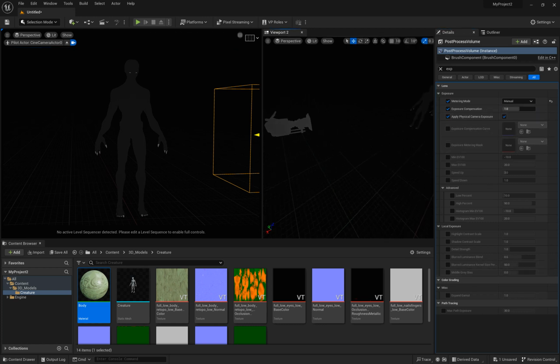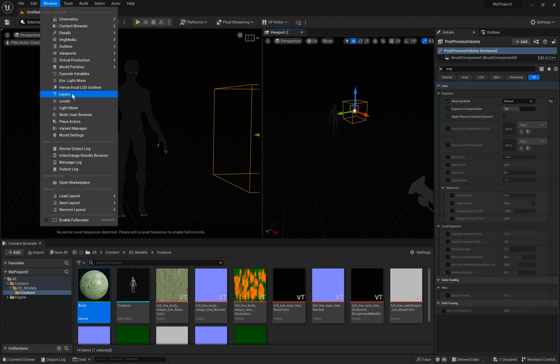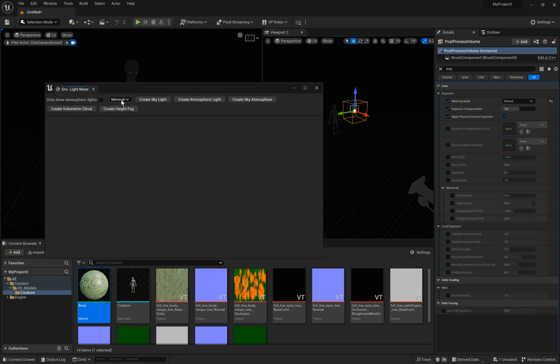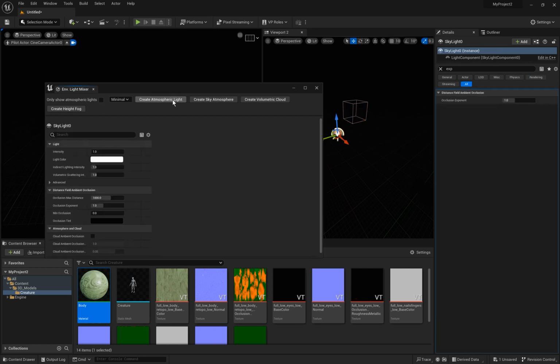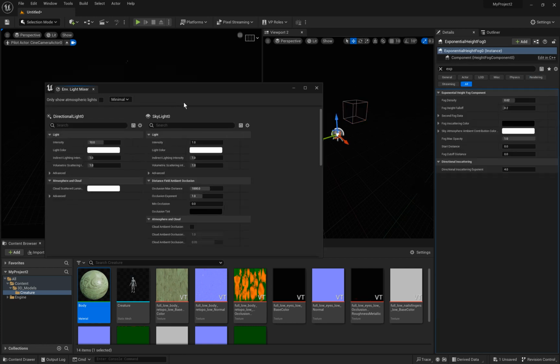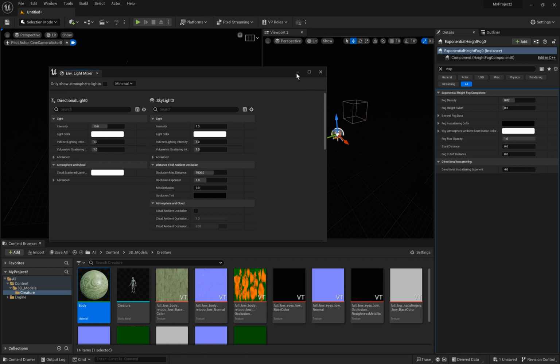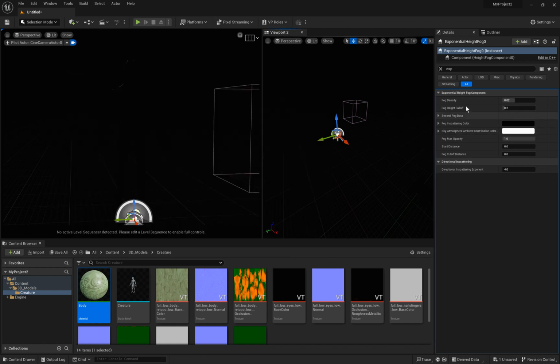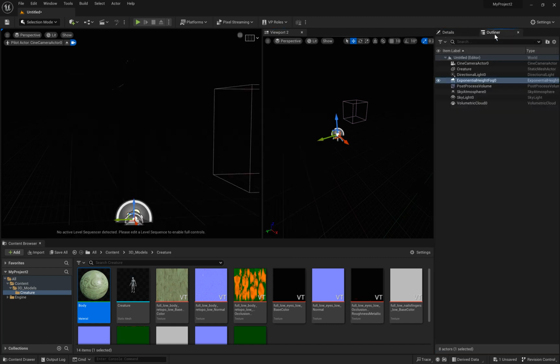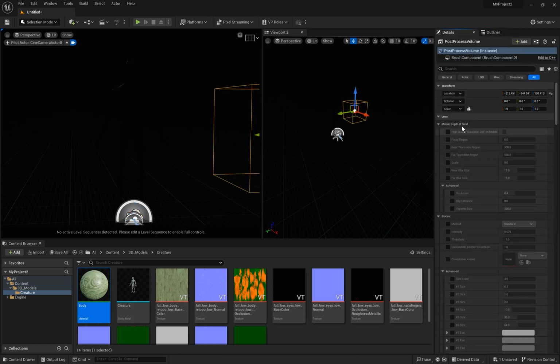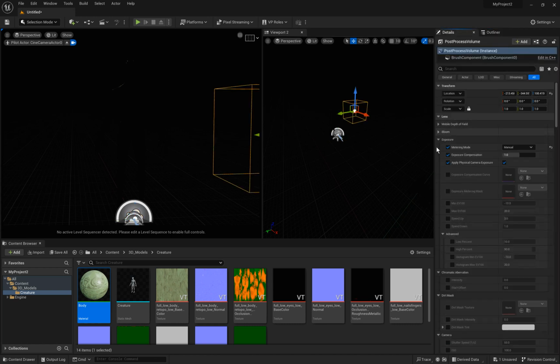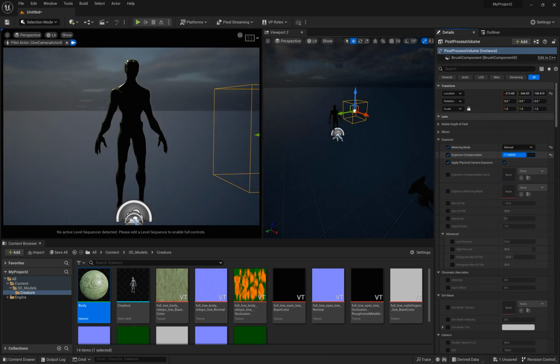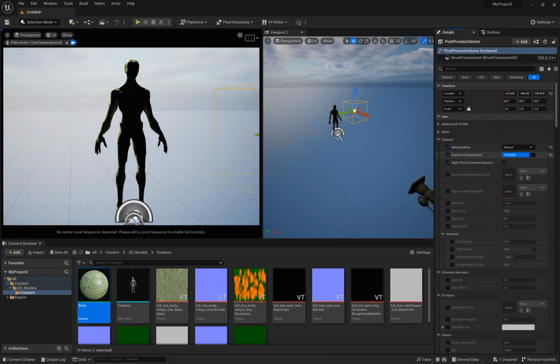All we've got to do now is add our environment, lights and things like that. So in the menu bar at the top here, we can go to Windows and Environment Light Mixer and just add all of these guys here. Right? You'll probably notice that nothing has changed at the moment. So what we need to do is go to our post-processing and then go to exposure and just crank that up. And you'll start to see everything sort of light up now.